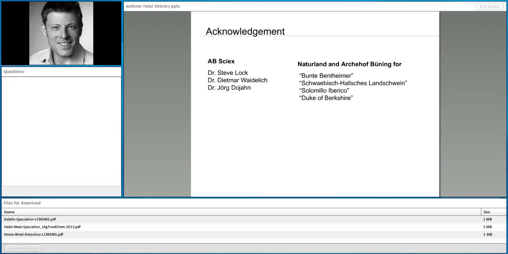And I'm quite convinced that mass spec will have its place, and I do not dare to tell whether ELISA really will go down, but I think that mass spec really has great potential and has a good place for food authentication if you think about multiplexing and so on. So I think in the future mass spec will be relevant. Yeah, I think that's a good point to make. Maybe one day in the future we might see a mass spectrometer in a slaughterhouse, for example, or a production line. Who knows? Online testing.